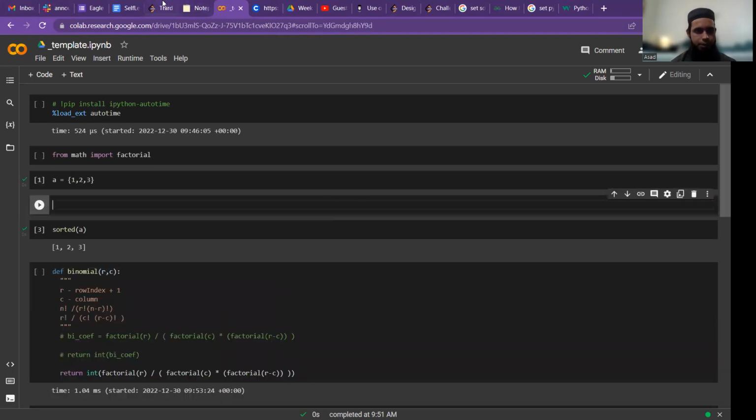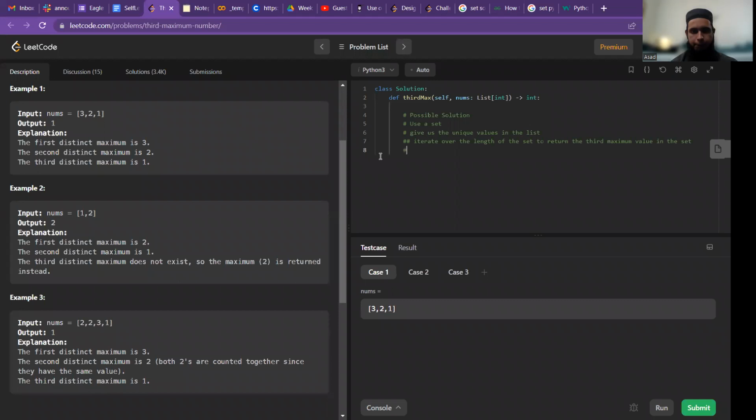Let's just go back to LeetCode. We can sort the set and return the third maximum value, or the value preceding it in case there isn't a third maximum. So let's get to it.